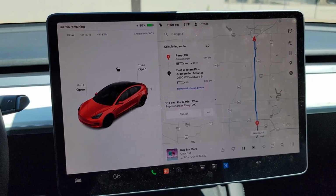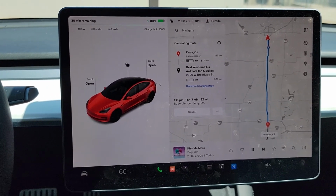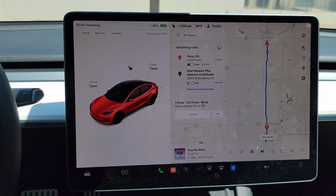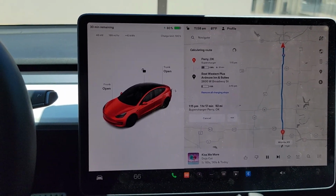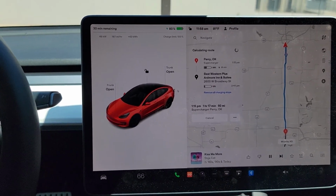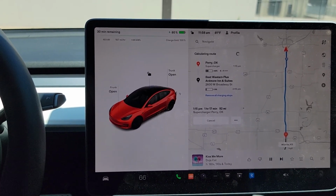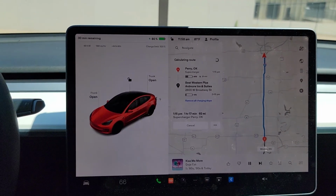All right, we just made it back to the car after getting some lunch at Brahms. We could have been out of here a long time ago. We're at 80% of charge. It's really slowed down quite a bit. The way I like to road trip is to get as deep in the pack as possible and only charge as much as I need to get to my next destination. So you're never charging up to 100% at a supercharger. So we're going to leave Wichita and head for Perry, Oklahoma.